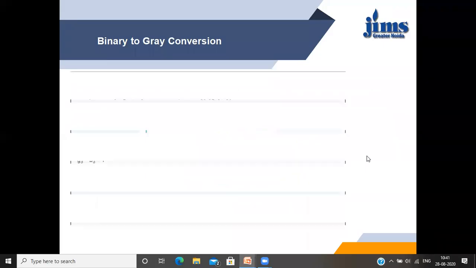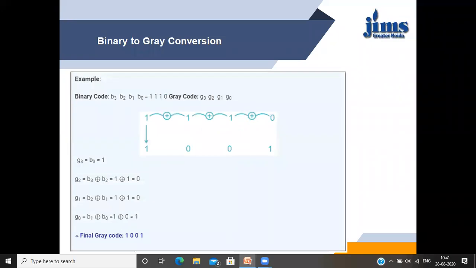We take an example of this. Suppose we are given a binary number 1110, the last one which we have converted. The binary number given is 1110, and we have to obtain the gray code. So the first step is MSB same, then 1 XOR 1 is 0, 1 XOR 1 is 0, 1 XOR 0 is 1. So simply you can see what we did in the last conversion, gray to binary, and this is binary to gray. The process is XOR, but the bits are only changed.